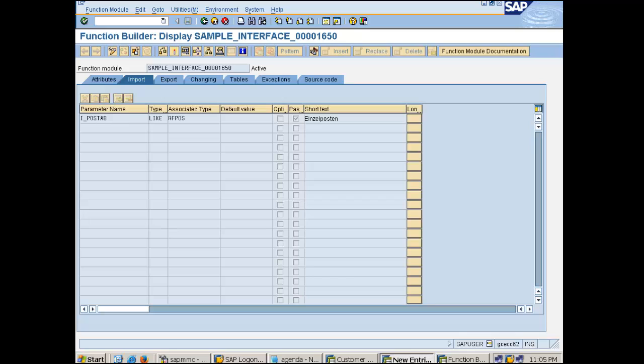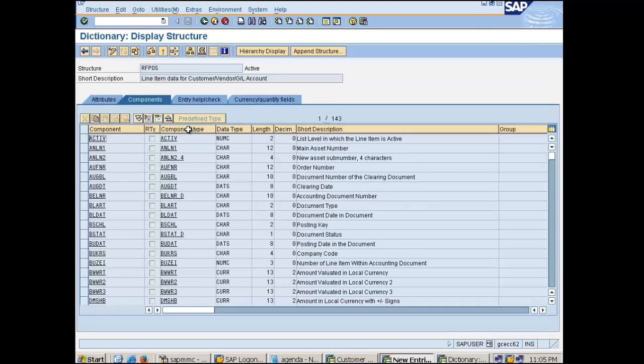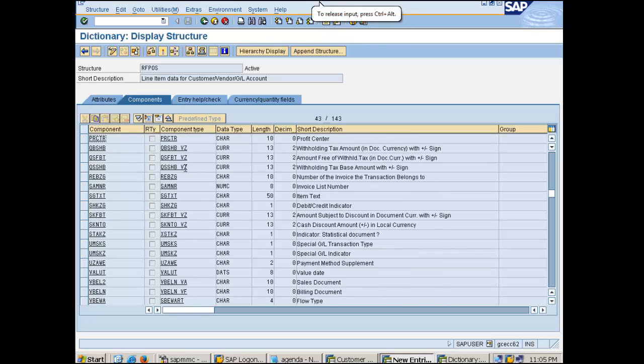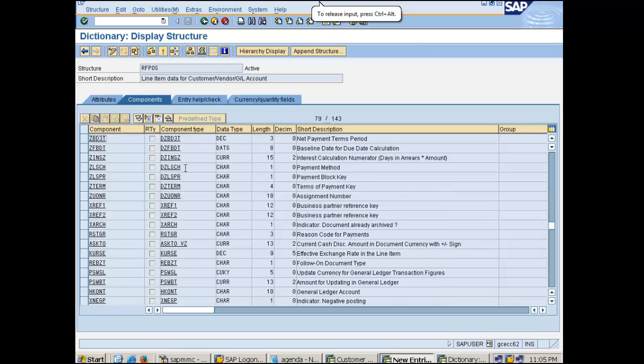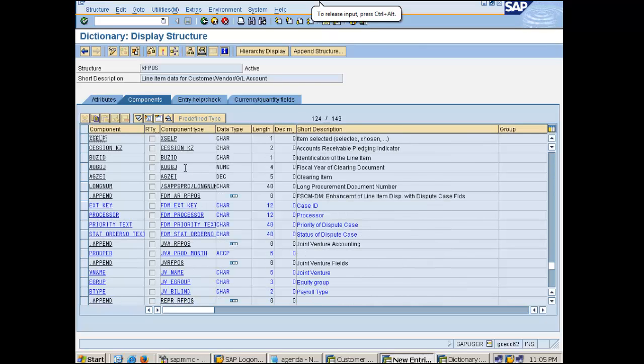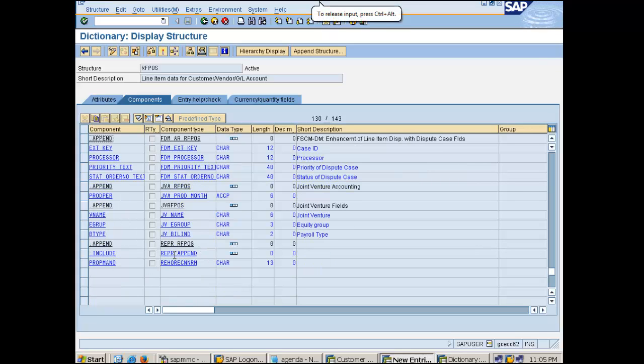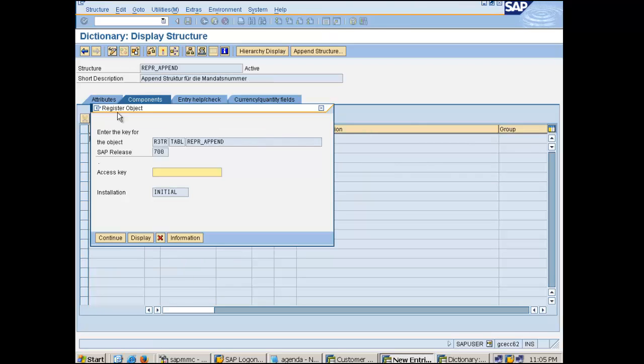So here it's very similar to RFPOS. So I don't see any CI include here. No, I can't change it.